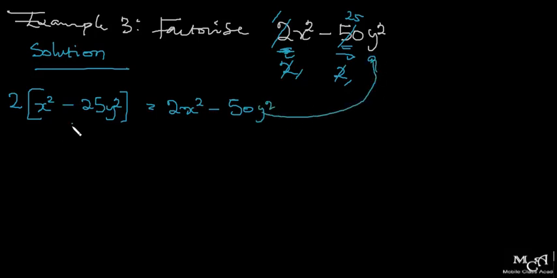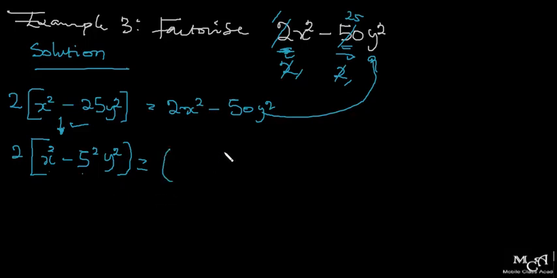Let's continue using this to solve our problem. Let's break everything in this bracket down a little. We have 2 outside, x squared minus 5 squared, because 5 is the square root of 25, and we have y squared, right? Are you with me? So from here, what are we going to do? Let me explain this equation to us. From here now, we have x, 5, and y. So how are we going to solve it?